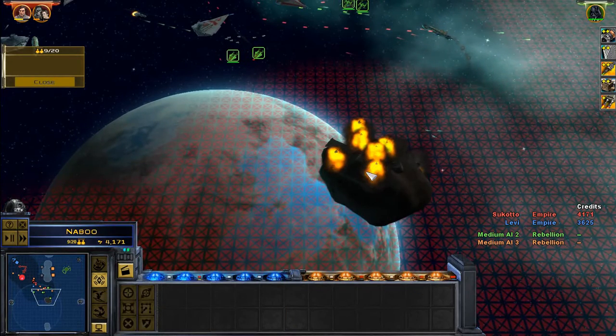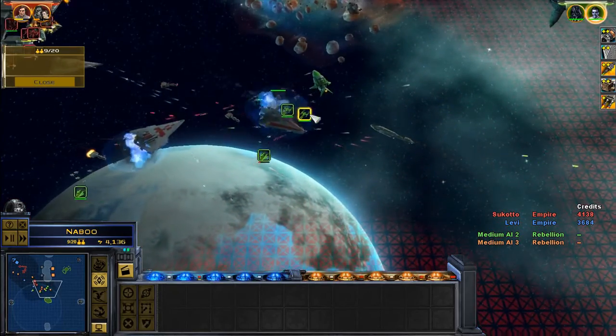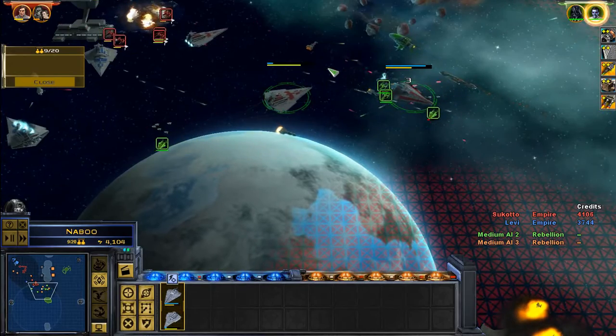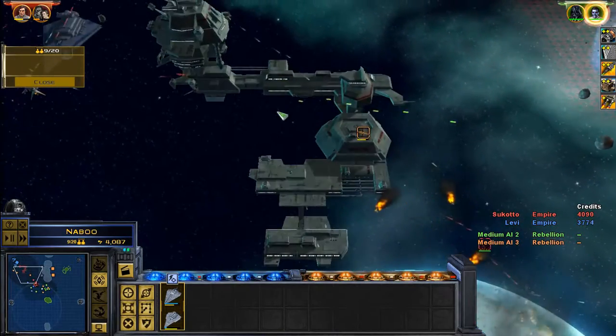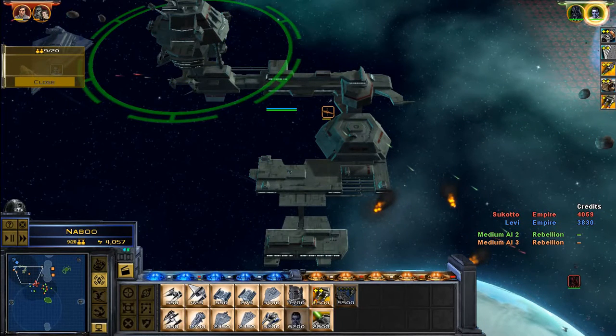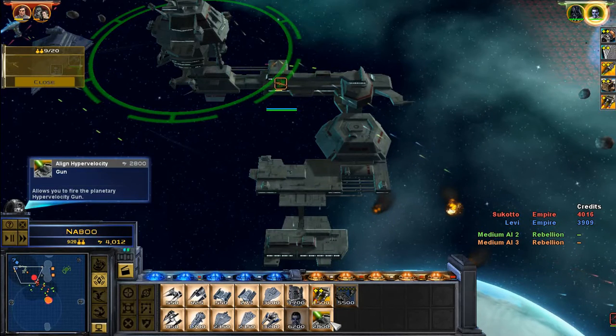I have to bring in Thrawn, since we have two ships over here. Why are my ships flying all the way over here? We don't need to do that. Stay here. I need to get more credits, because I probably used a lot of credits using the firepower. Oh, I have to rebuy it, too.